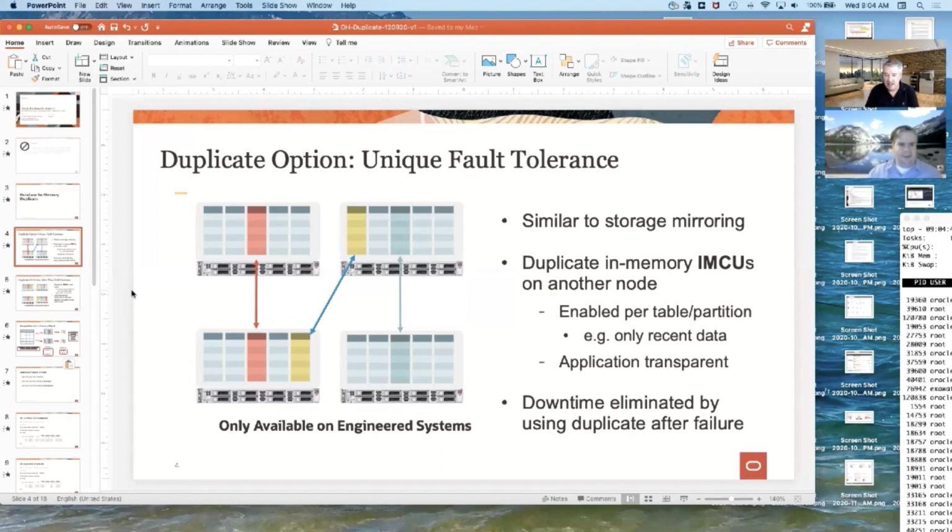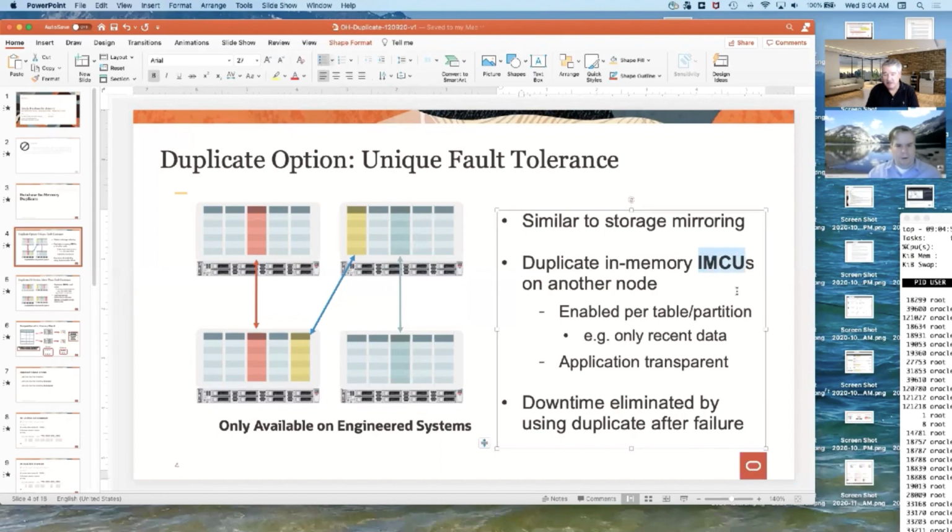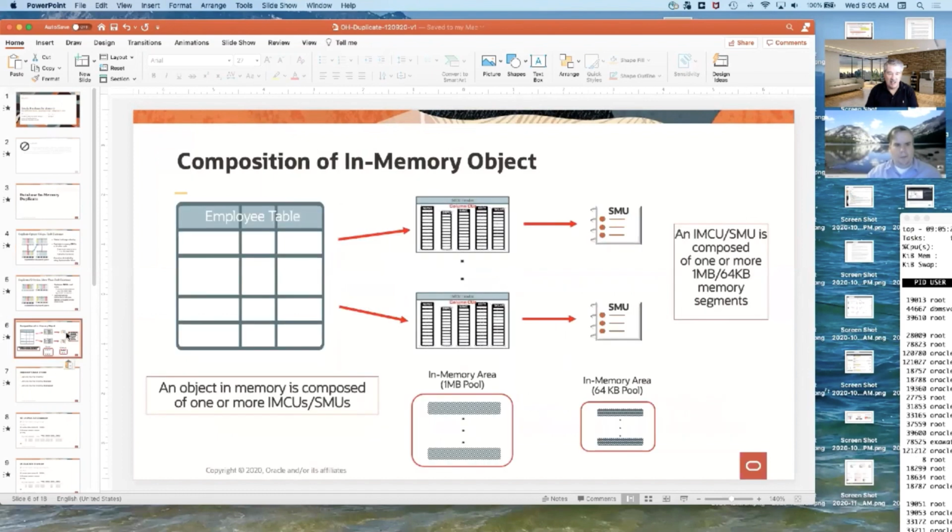Also, I had to change this slide because I wanted to emphasize that what we're talking about is at the IMCU level, even though the syntax is at the segment or object level. I use the terms interchangeably, but they're not really interchangeable, especially when we talk about partitioning. It's not the object itself per se, but the IMCU. I threw in another slide to review that, and since I got on the subject, maybe we'll just do it now.